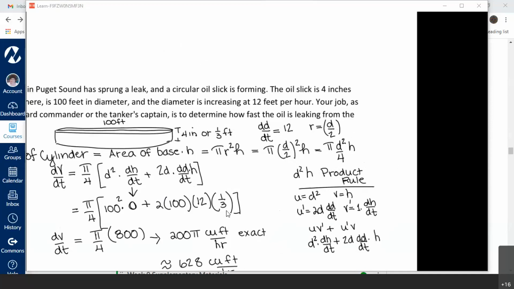You can see the rough part about these problems is figuring out what's given to you in the form of rates. All of the rates will have dt in the denominators. And then the other trick is figuring out what is the relationship among all these. This one required you to visualize the oil slick like a cylinder floating on top of the water. That is by far the hardest part of the problem, figuring out what to use. How do you get good at them? You practice. You look at a lot of examples and you practice them yourself. So there's no magic.